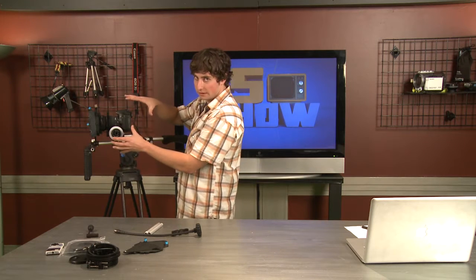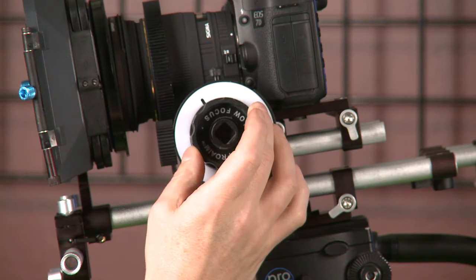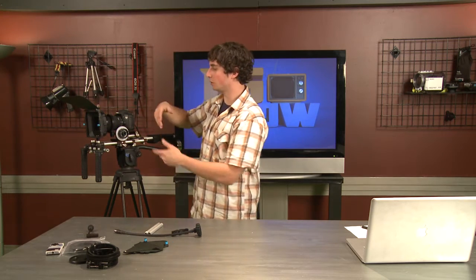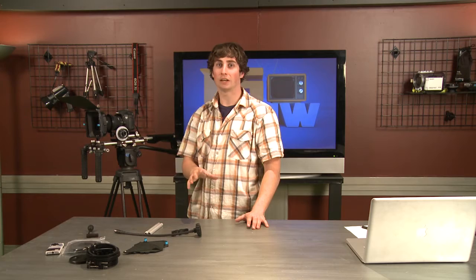The follow focus on the front here — this is a big thing. It actually works. There's a little bit of play in it, but for the price, this follow focus is pretty amazing. It's definitely worthwhile to have a follow focus when you're filming with these type of cameras and you get a fast lens or a lens with a low f-stop so you get the nice depth of field. Another thing we like is the matte box. The matte box works just like a matte box should — it helps you control the lights with the barn doors and flaps. Very, very cool that it all comes with this for a decent price, and it's just what we've been looking for here at the studio.